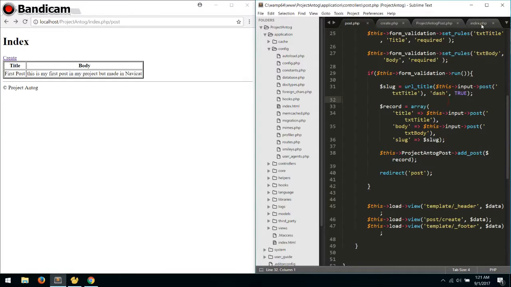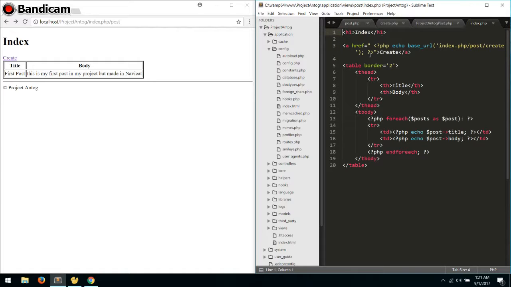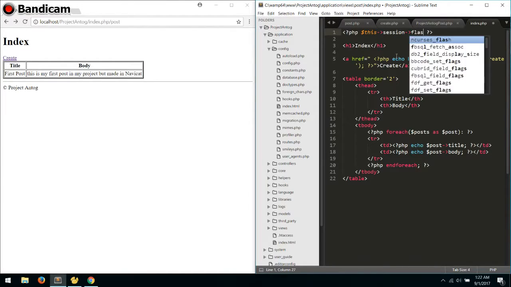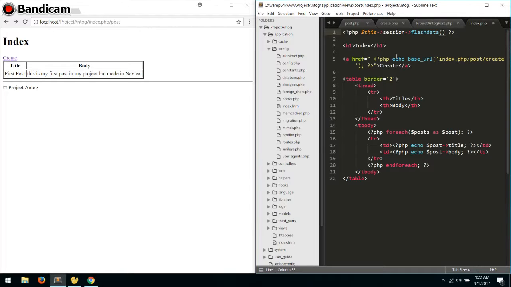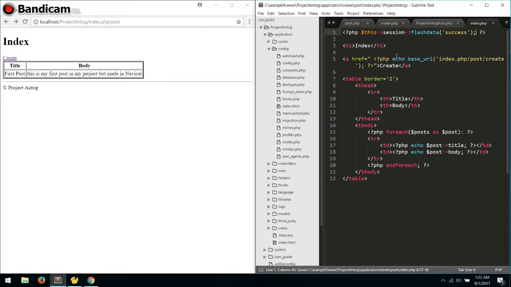To do that, we should go here in our index, and above our index, I will place a PHP session flash data, and the name will be success, since we're going to show the success message here that we added a new post.